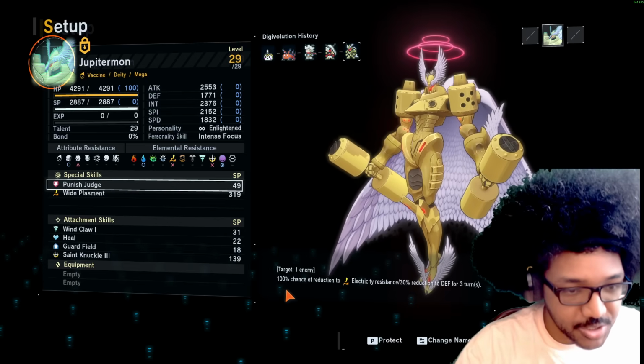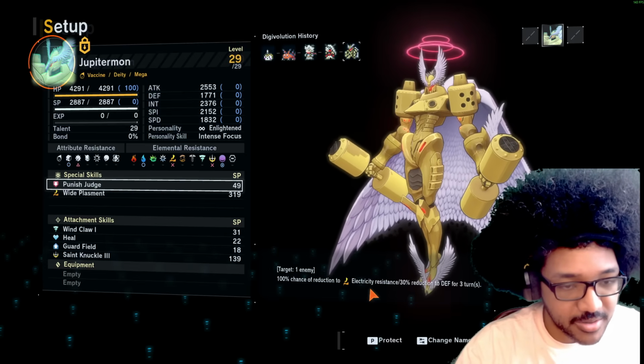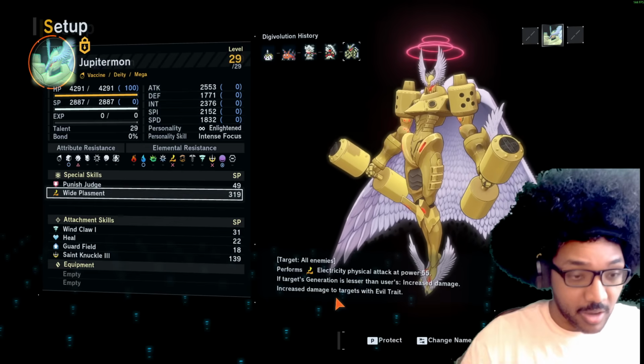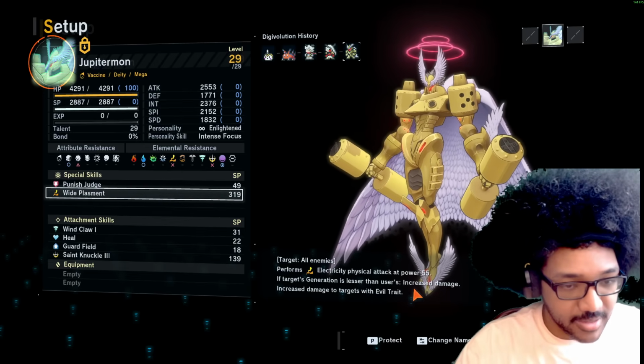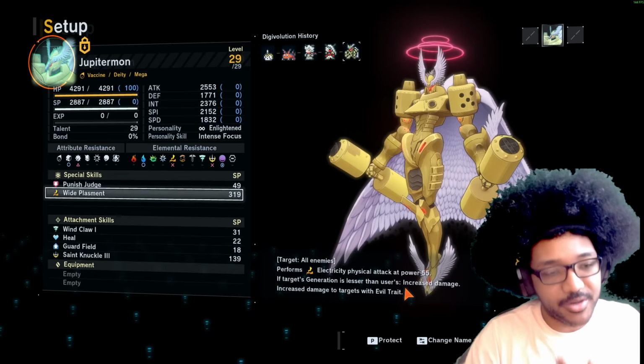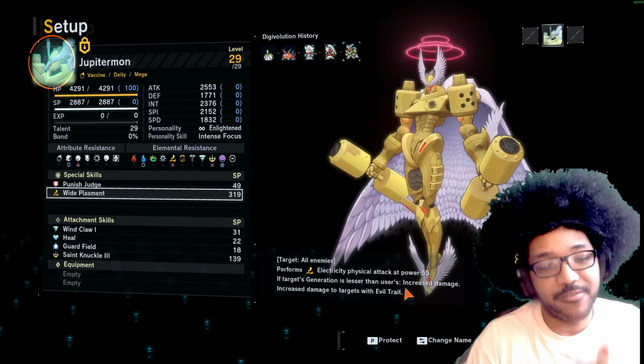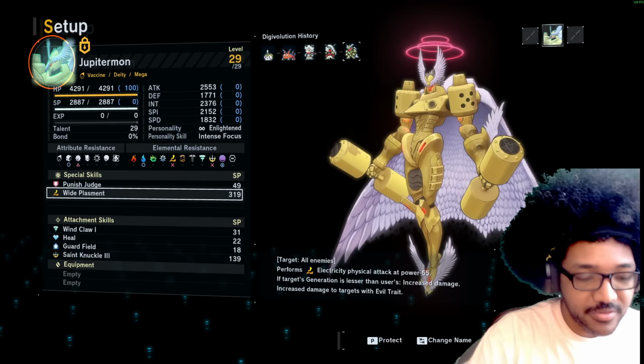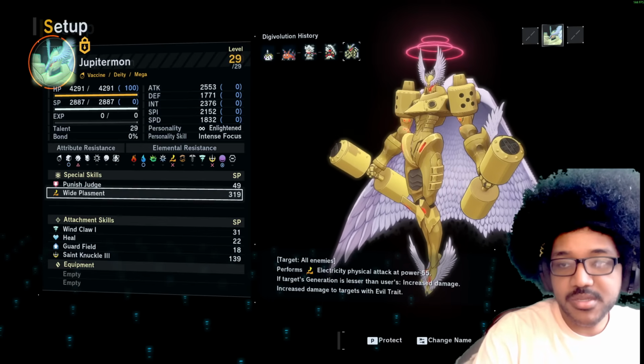And then he has a 100% chance to lower their electric resist to a single target, and a 30% reduction of defense. So in longer fights, he could destroy things as well. And I really want to know the increase in damage. What I'm assuming is it's a 50% boost in damage. So let's just say 50% of 55.